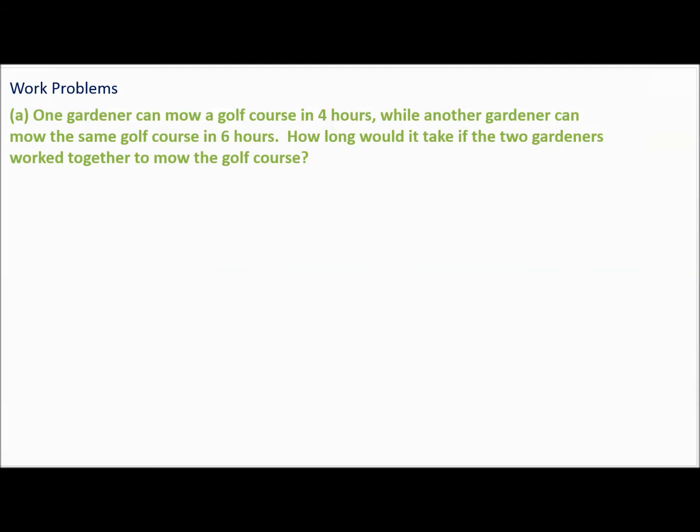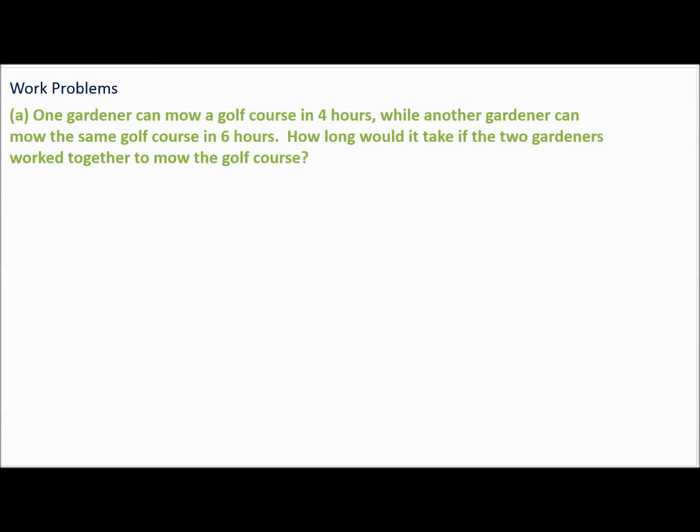about a particular type of application problems. It's called work, and it has to do with a person doing a certain job in a particular amount of time, and say another person does a particular job in a particular amount of time. How long would it take both of those people working together to do a job? And it applies more than just a job. It could apply to how fast you fill up a swimming pool or something like that.